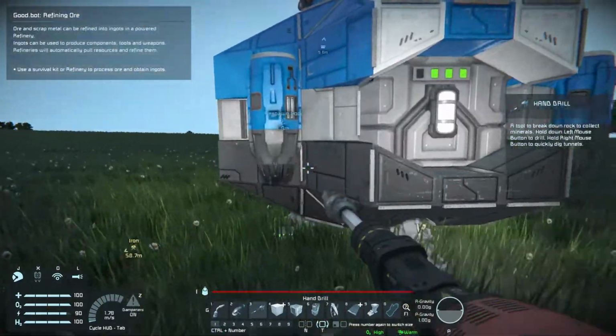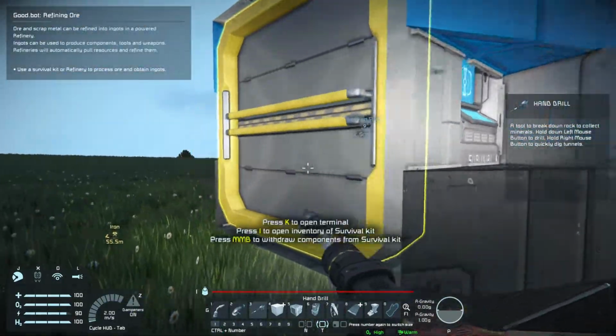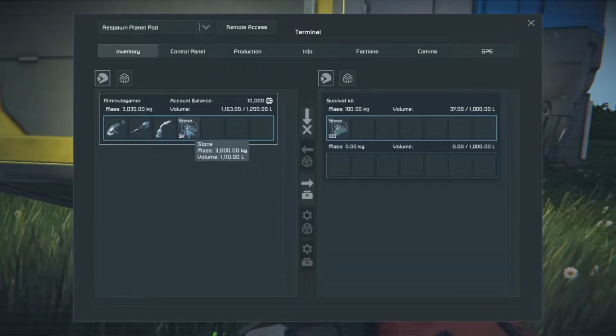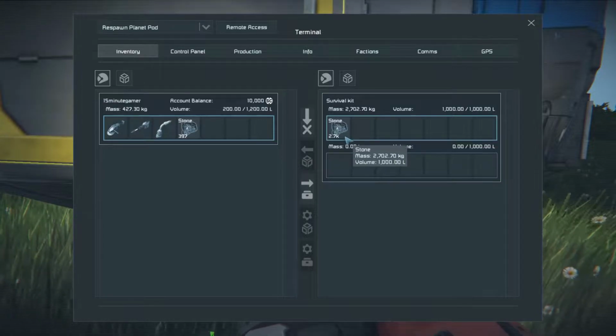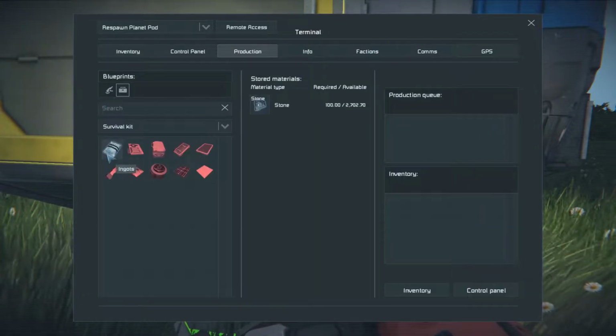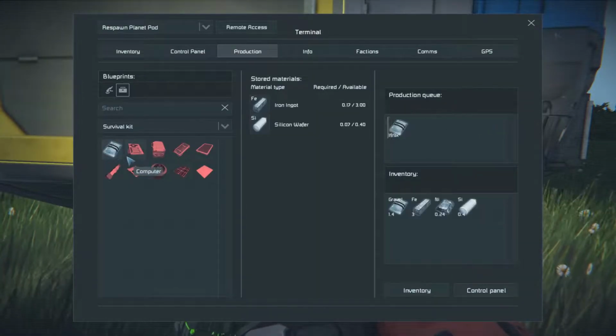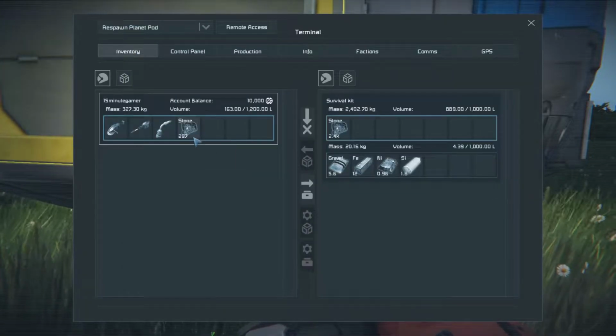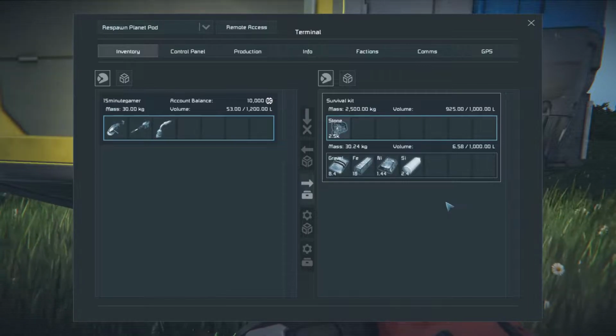And what we're going to do is come over to our ship. Going to press K on it. We're going to go to inventory. We're going to move all our rock across like that. Then we're going to go production and just make me a boatload of them. So that's what we're going to need to start off with. And I'll just keep putting you in there.